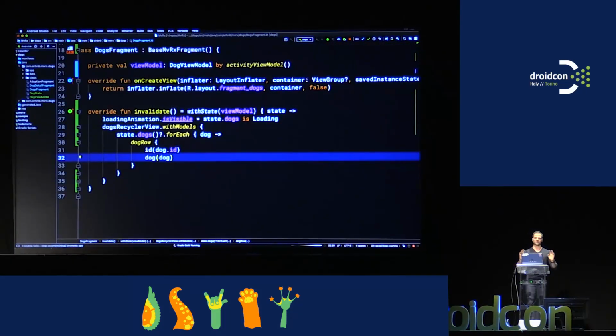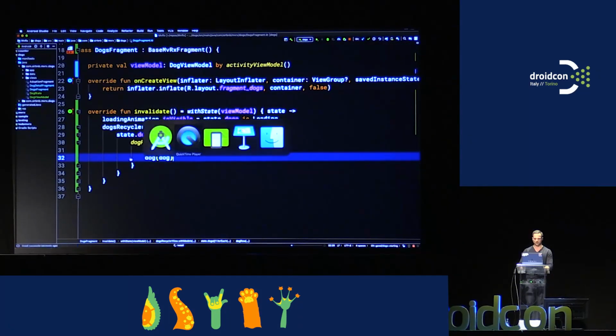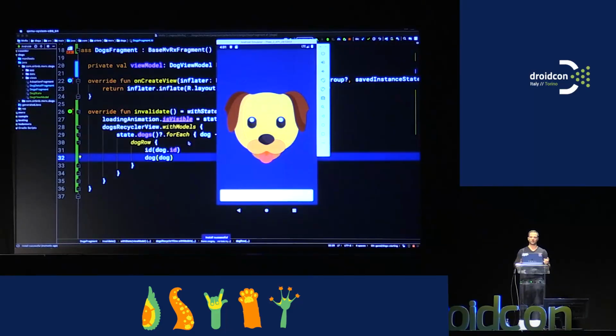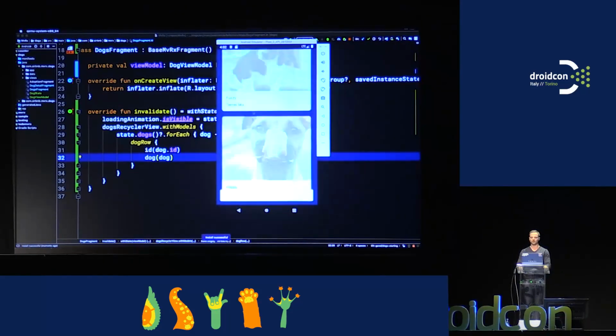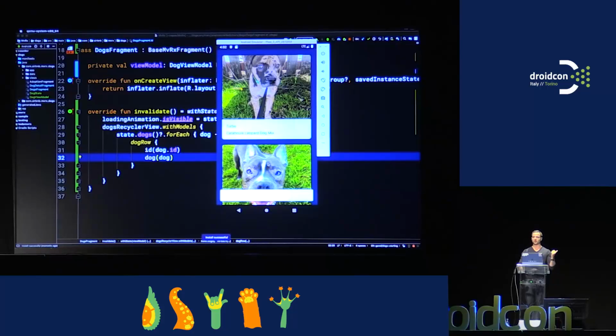Now, we've written a lot of code. Let's see if it works. I'm going to run the app here, pop it up on the emulator. We have our loading indicator. And after 2 seconds, we get the data. Here we have, again, taken that custom view and put it in a RecyclerView without making an adapter, view holder layout, view holder, anything like that.